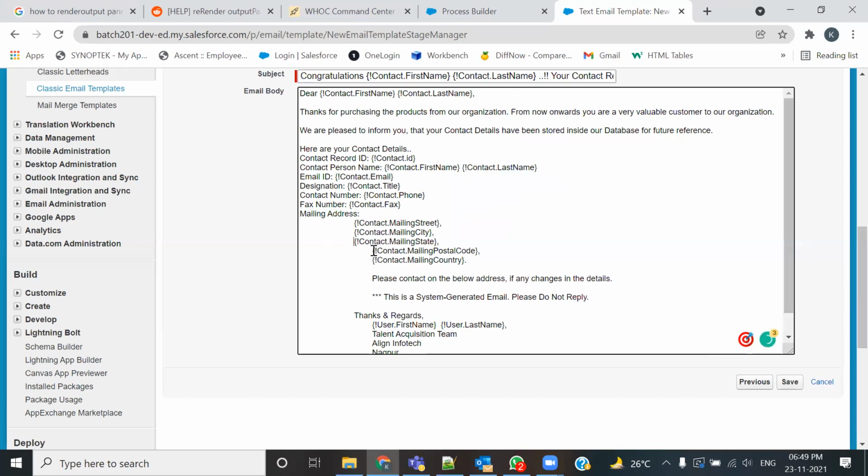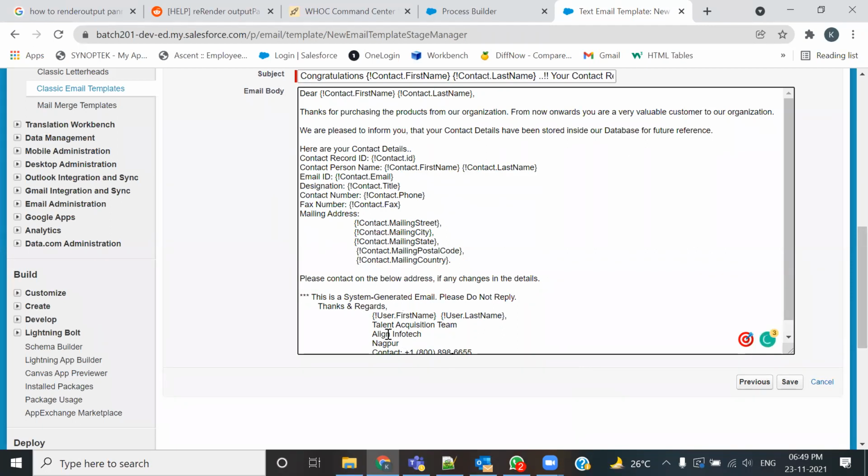This is the first thing: whenever you're firing any email, first of all, you must have a supporting email template. Because for the contact object, we don't have any template, so just now I'm creating one of the template for this contact object, and let me make all the necessary changes whatever it requires.